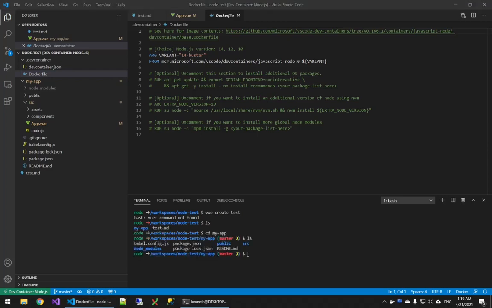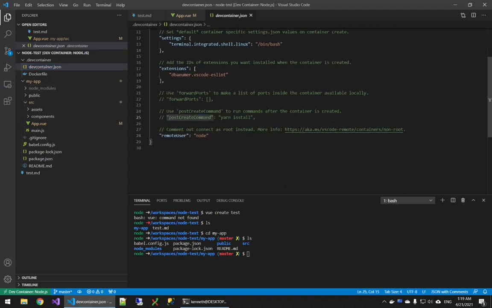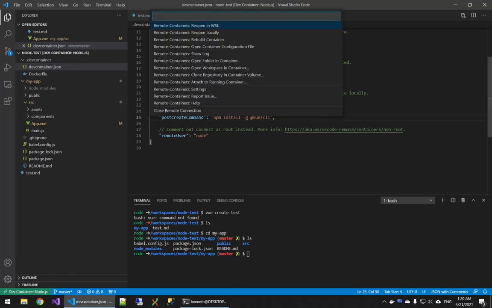I don't think it's important to have vue-cli installed on the DevContainer, but if you want to, you can modify the devcontainer.json for the postCreateCommand. This command is executed after the initial creation of the container following the Docker file. So you could say it there. Then when I recreate the dev container, it's going to execute this automatically. Let me try Remote Containers: Rebuild Container.